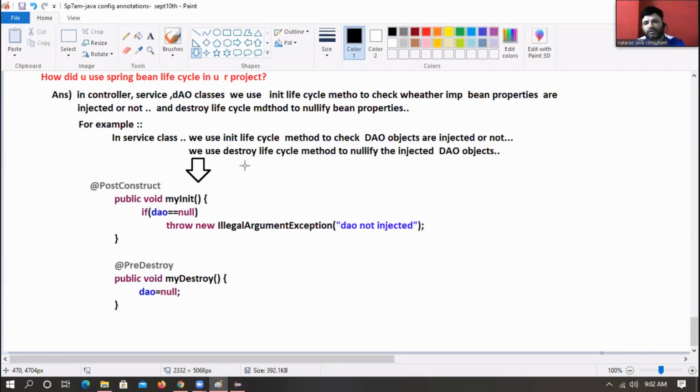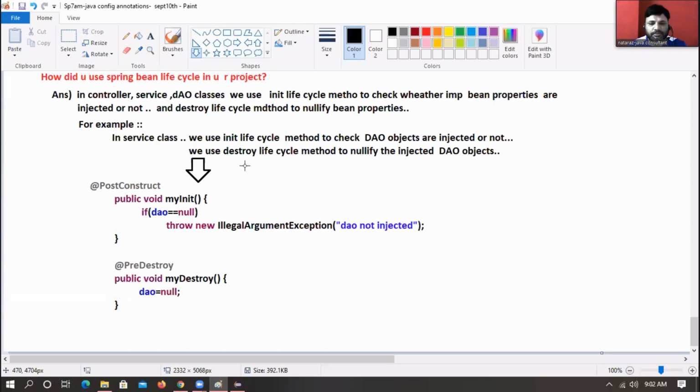So I will give two more connection pool logics today.